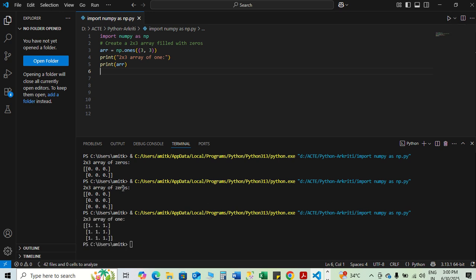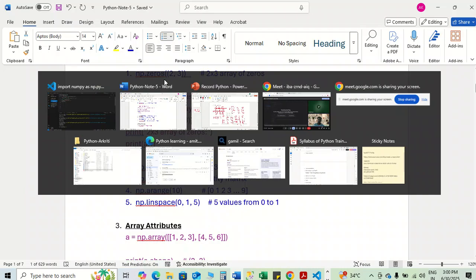See, 1 1 1. All the values in the first matrix, the first row and first column, and second row, second column, all the values become 1 because we put np dot ones.